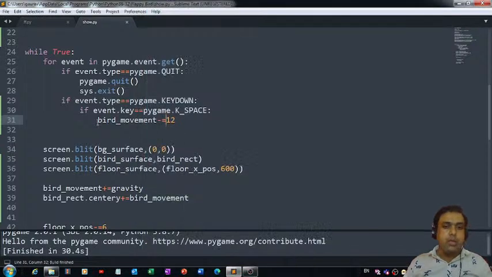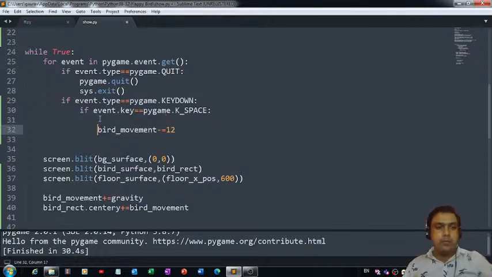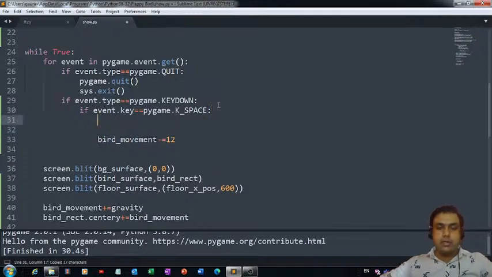So what we can do, we can add another line of code here. I'm copying this code from here and putting it here, and instead of doing this directly, we can first change the bird movement's value to 0, and after that we can make it decrease by 12.